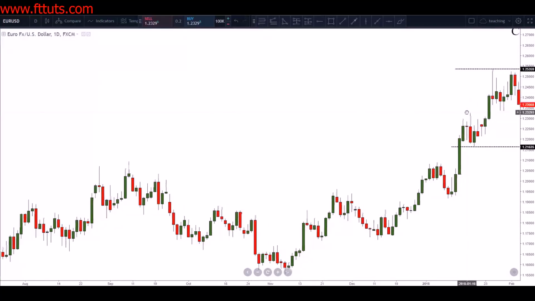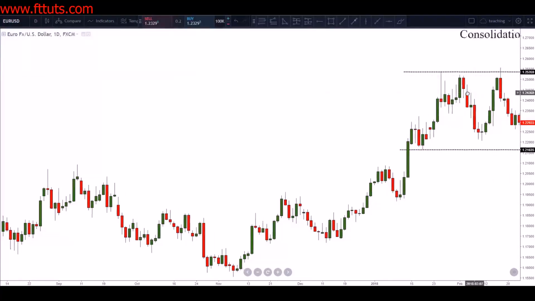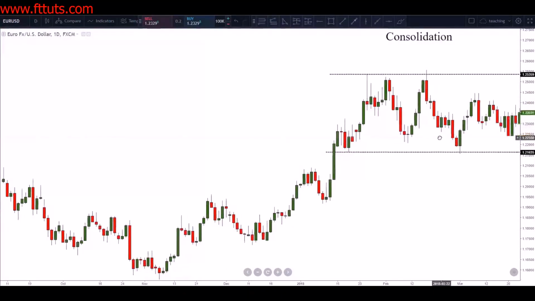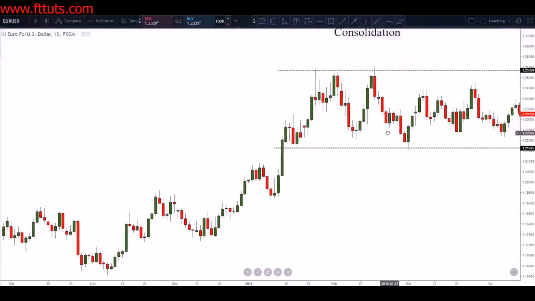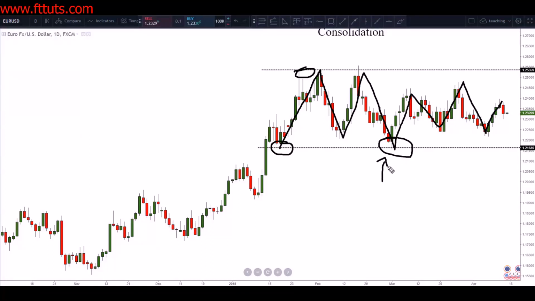Let's scroll to the right so you can see what I'm talking about. As we scroll to the right, you can see that this market retests resistance, then comes down, retests support, then moves back up and is currently pushing up towards resistance, now back down towards support. This is how I define consolidation. Everything in between my most previous support and resistance level from the trending market we had. Again, this was in an uptrend, but everything in between here is going to be my period of consolidation. And in this period of consolidation, what are we waiting for? We can take trades off of this support level. Let's go ahead and delete these drawings to make this easier to see. Here's our support, here's our resistance.